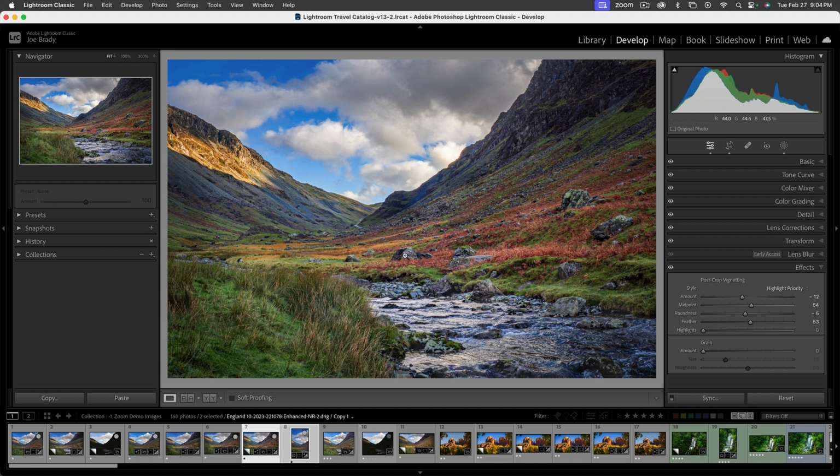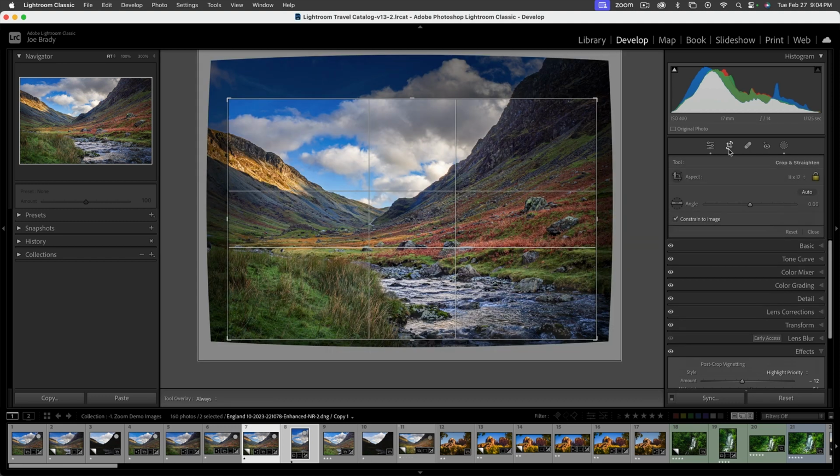And the other beauty is when you do a crop in Lightroom, it's not actually happening, because notice that when we go up to the crop tool, we still see all of the image that was there in the past, and it will always be there. The only time any of these edits actually get applied to an image is when you export it. So you export it as a JPEG or a TIFF to send out to a lab. You send it out to a printer, then the driver creates a new file for the printer.